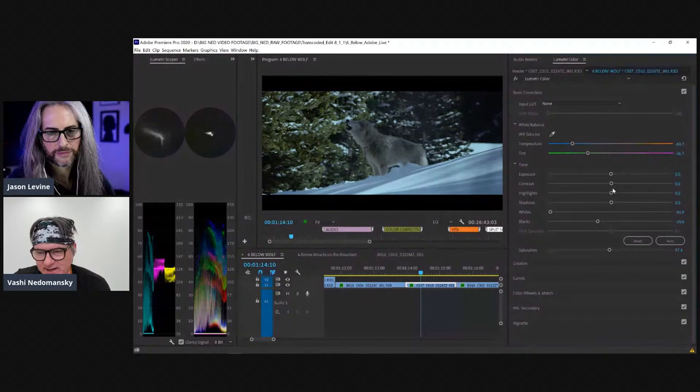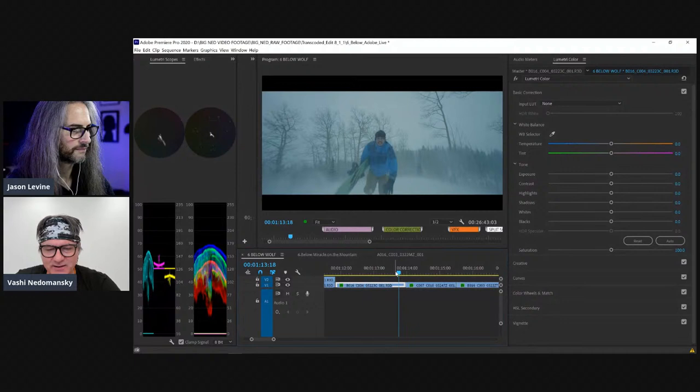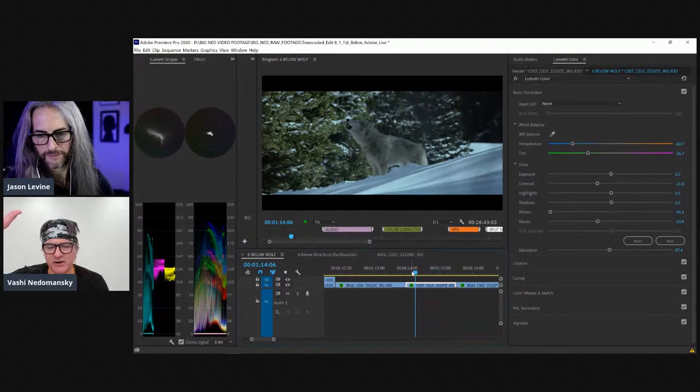But I always follow my scopes in the bottom left to make sure what I'm doing is represented by that, because you will get eye fatigue. You will look at a shot all day long and think, that looks great. And then you'll compare it to the previous shot and it's not in the same world at all. So use your scopes. They're your best friends. Don't worry about, oh, I need a Flanders monitor, this, that, or the other thing. Use the scopes that are built in and get it really close.